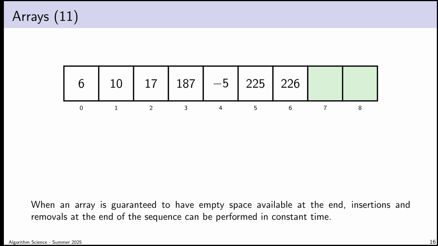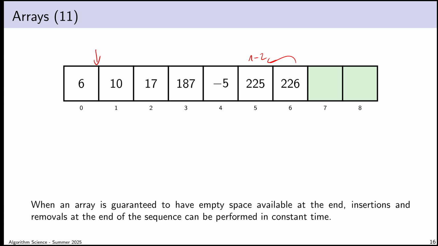So in the case where I have arrays where I've guaranteed that there's always extra space available, then if I want to insert or remove at the end or within a constant distance from the end, so if I'm removing an element like n minus 1 or n minus 2 from the end of the array, then all I would have to do is shuffle over a constant number of things. In that case, the removal or the insertion is constant time. However, the worst case for insertion and removal is the case for this example where the thing we're inserting or removing is at the beginning, where we have to shuffle everything along.